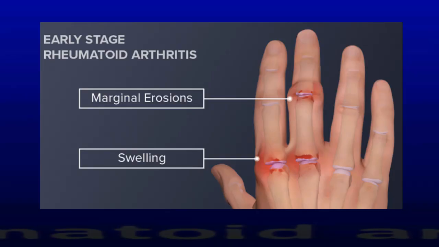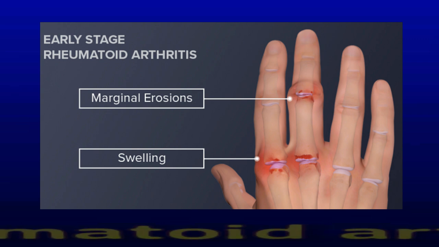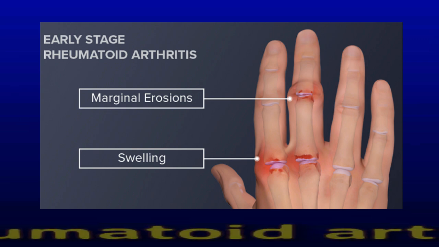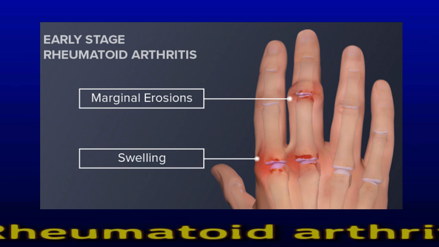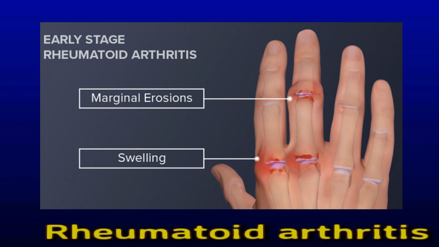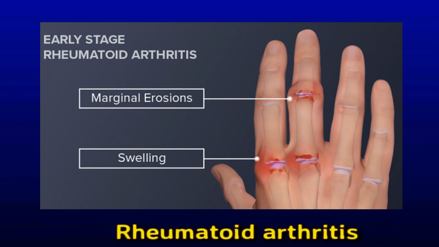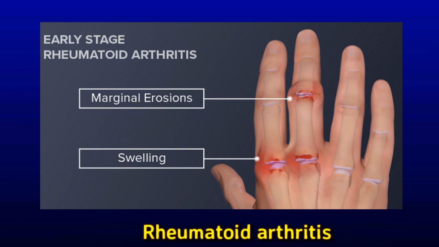Rheumatoid arthritis. Rheumatoid arthritis is a chronic condition wherein the immune system wrongly attacks healthy tissue in the lining of joints. This can cause pain, swelling, joint deformity, and stiffness. Rheumatoid arthritis commonly affects the wrists and fingers, particularly the middle joints of the fingers, but it can also develop in other parts of the body.